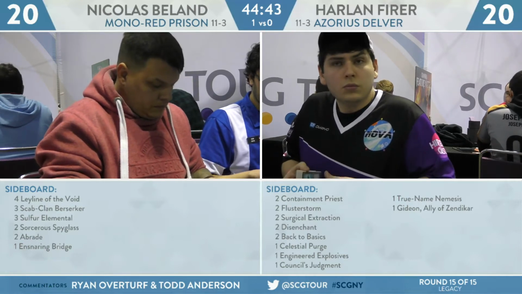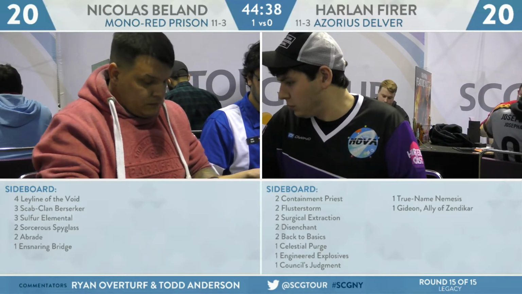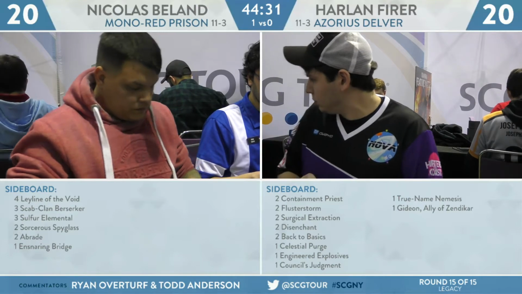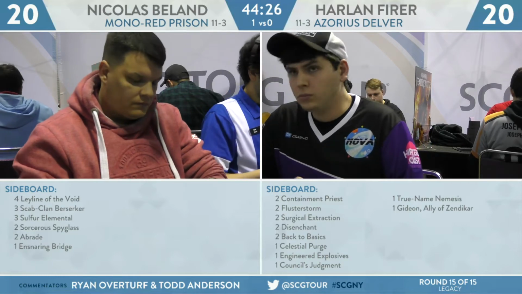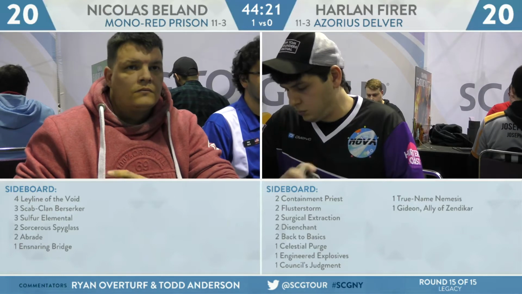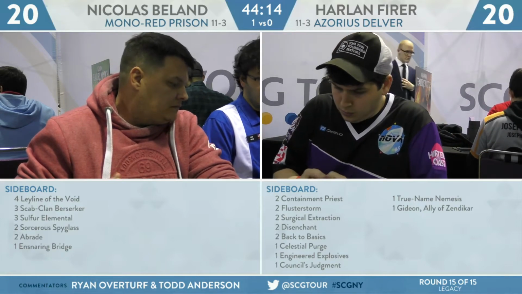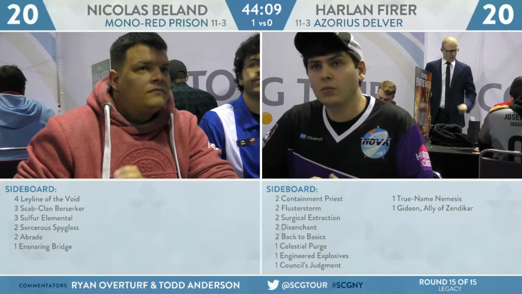You have 4 Leyline of the Void, 3 Scab-Clan Berserker, 3 Sulfur Elemental, 2 Sorcerous Spyglass, 2 Abrade, and 1 Ensnaring Bridge. That's the 3rd copy. Yeah, Ensnaring Bridge is actually quite strong against all forms of Delver. There's a chance that Beland actually brings that in. Notably, every time he draws a card, he actually gets to unlock all those Goblin tokens that his creatures make, so the Ensnaring Bridge doesn't really affect him all that much, and is quite strong at buying him time against Delvers, things like True Name Nemesis, and even Batterskull tokens. So I don't mind the Ensnaring Bridge here.